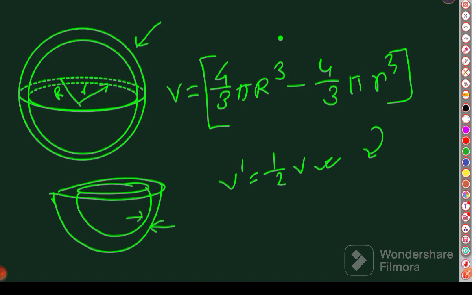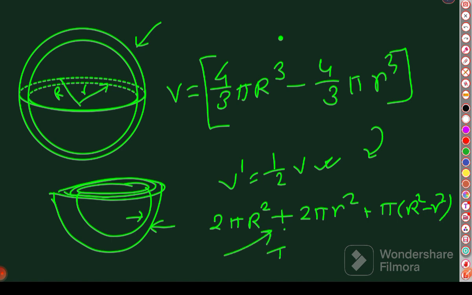One will be for outer and one will be for inner. Okay. That means in that case it will be what? You know this, 2 pi capital R square. That was 4 pi R square, so 2 pi capital R square. And for the inner, it will be 2 pi small r square, and this above part only one time: pi times capital R square minus small r square. This is the total surface area. Alright. If you say curved surface area, then only this much will be curved surface here. And if you talk about the total surface, then this will be included.